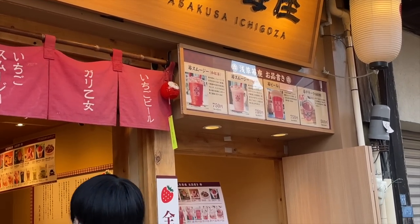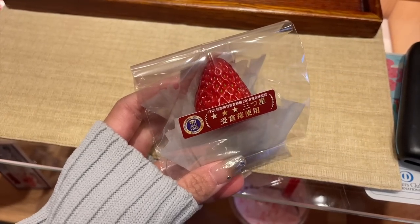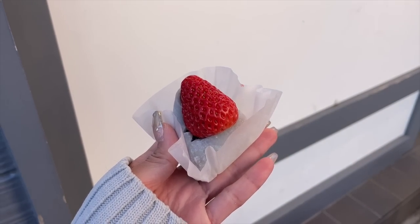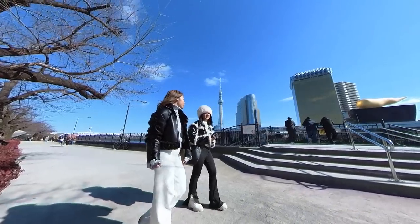We passed by this strawberry mochi store, and you guys know the drill. Of course, we have to get one. We got strawberry mochi. Cheers. Cheers. It's good.